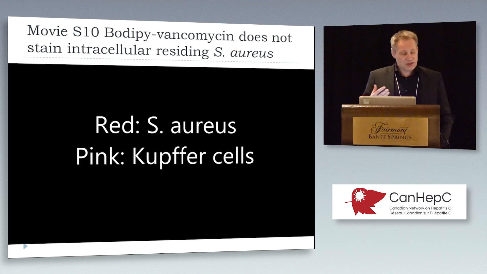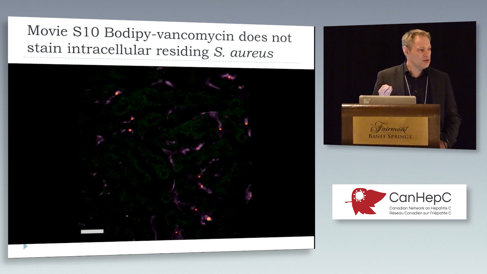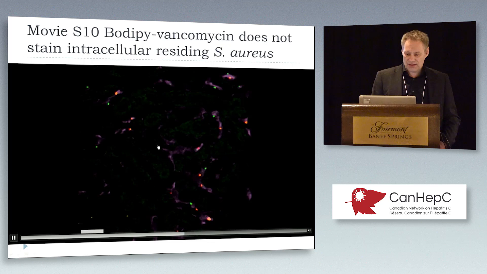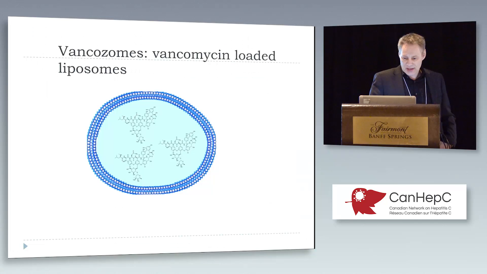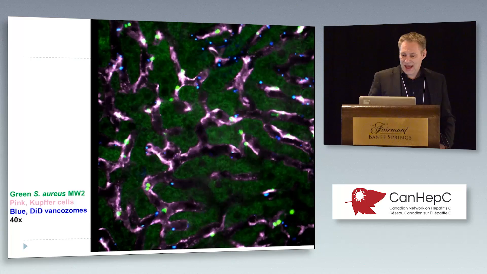You can see that here — red staph inside the Kupfer cell. You add a green antibiotic, vancomycin BODIPY, and they should all turn green, but they don't because they're hiding from this antibiotic. If you put in fresh new staph, you can see the green staph because they're exposed to vancomycin — but the rest of the staph stays red. They cannot be affected by vancomycin. So the question is: how do you get more vancomycin into these Kupfer cells? We did a little trick: we fooled the Kupfer cells into thinking liposomes look like bacteria, filled them with vancomycin, and gave them a fancy name — vancosomes.